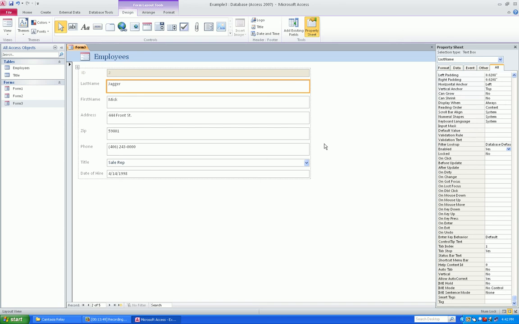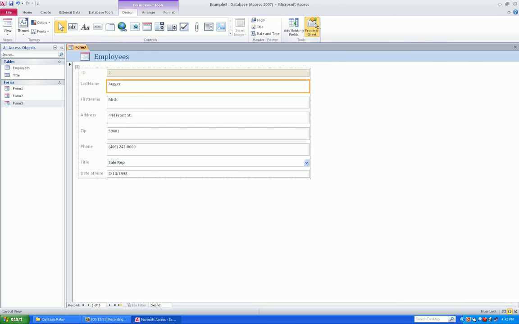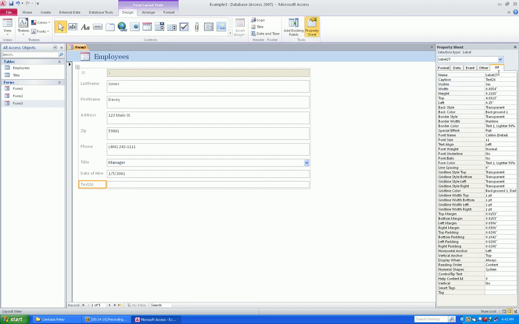So we've got the property sheet here, and again, I can access that. Here's the button for it up here on the top. All right, I can add additional fields here. I can grab other controls, and let me grab another text box. I'm just going to drop it down on my form. All right, do you see how I could start manipulating this here? First, it comes in as Text26. Maybe I want to change the name of that, so the caption's no longer Text26. I can give it a different name.